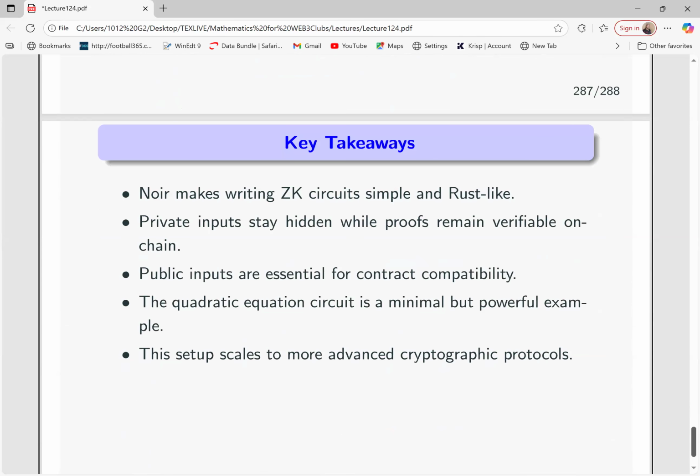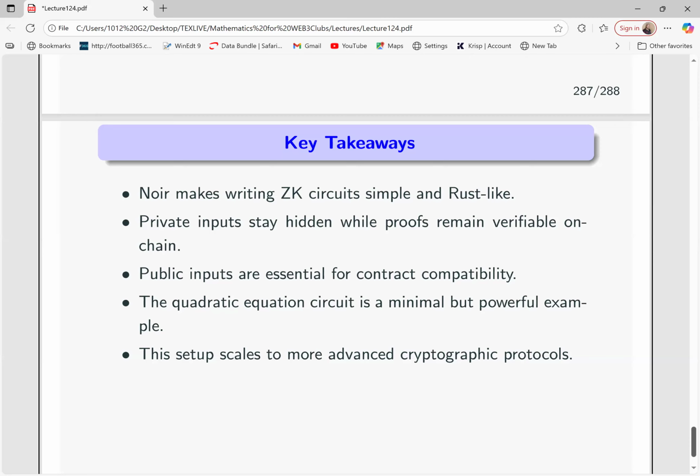Now, what is our takeaway? What do we understand from this circuit? One, Noir makes writing ZK circuits simpler and Rust-like. Private inputs stay hidden while the proof remains verifiable on-chain. So you can verify this proof on-chain.